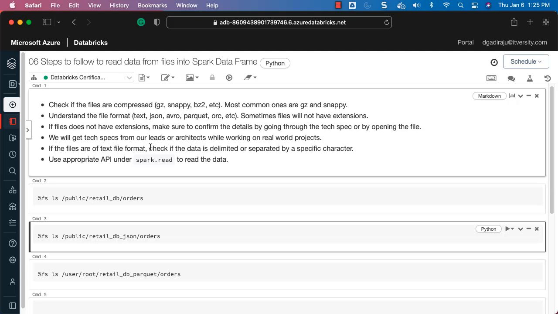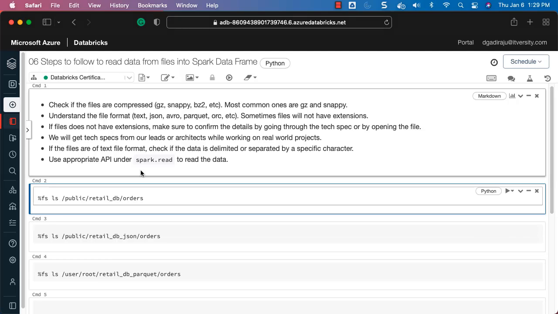We should be able to get the column name details using control files that will be sent across along with the dataset. When you actually start working on the projects, if your datasets which are in text file format don't have a header, then the information will be passed to you in the form of a control file or external properties file. You should be able to leverage it and take it further. Once we have a better understanding of our data, we should be able to use the appropriate API under spark.read to read the data.